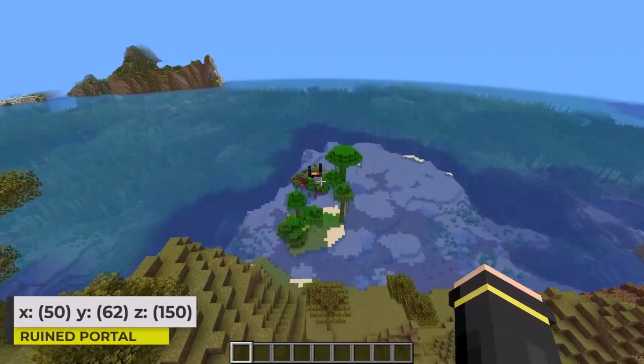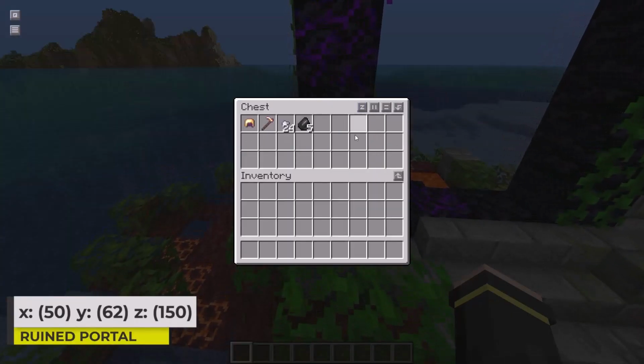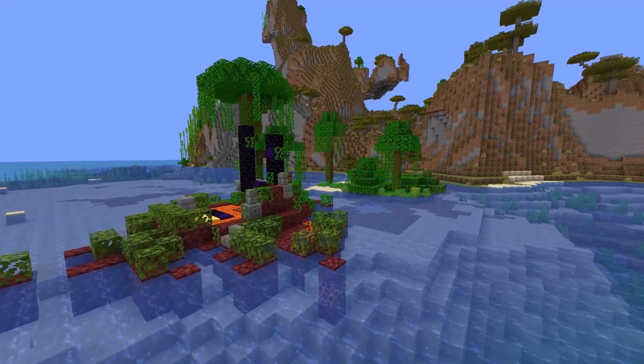Just off the south coast of the island, there's this ruined portal. That gives you the chance at a bit of loot within the chest. And it's just a nice little thing to have next to this crazy looking island.